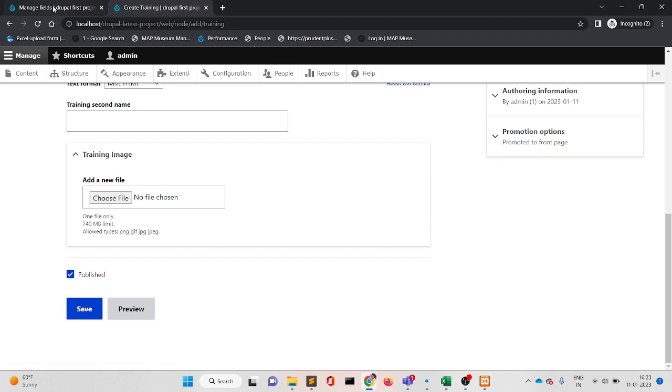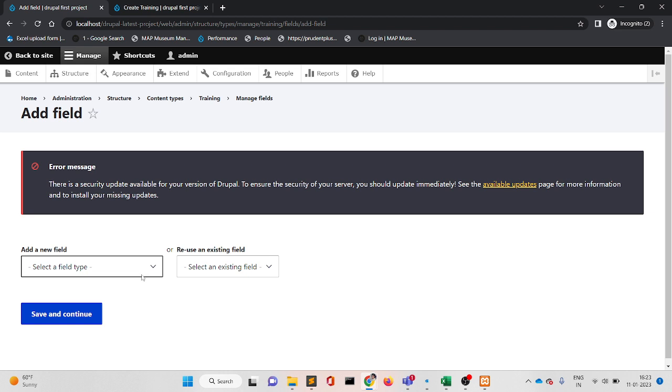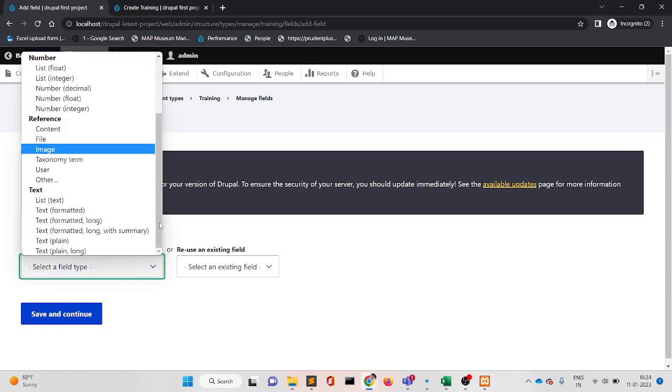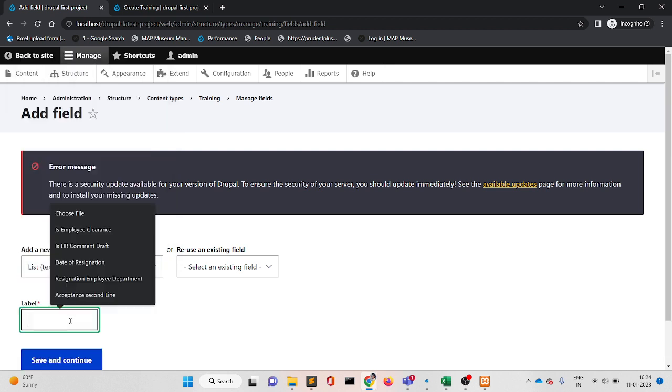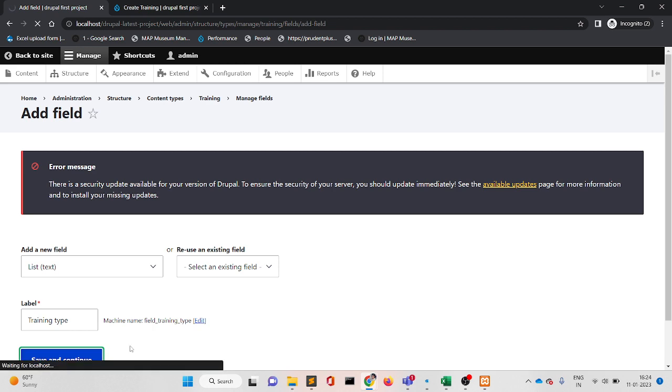Okay, the second one. If you want to create a drop down type field, just select list text. I'm typing training type and save and continue.